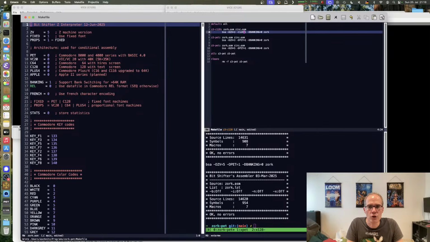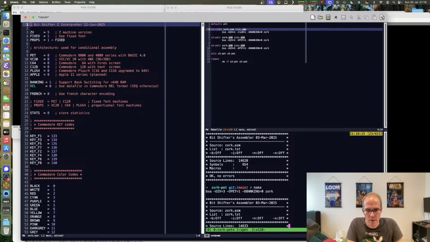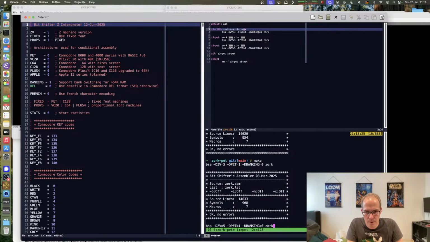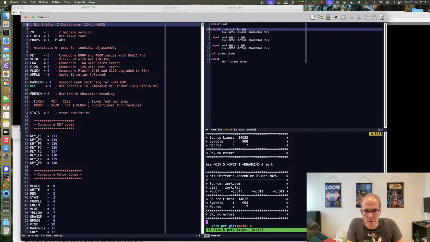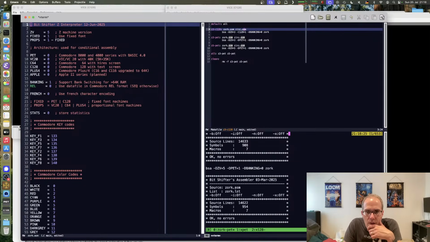And it should produce the correct output file, I think, by itself. And the C128 was built? No, it wasn't, right? I don't see it.